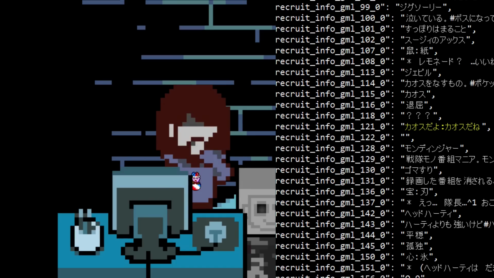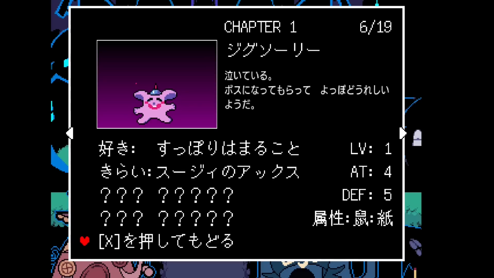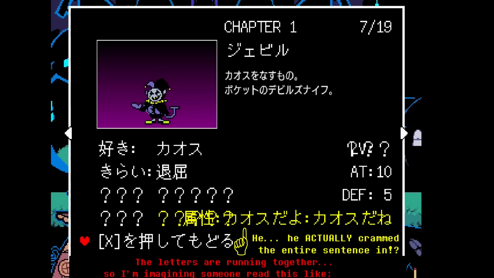Wait, maybe I'm in the wrong place. Am I reading this script wrong? Let's see. Just gotta recruit Jevil, boot it up in Japanese, and oh my god.